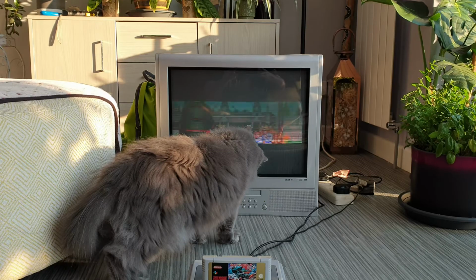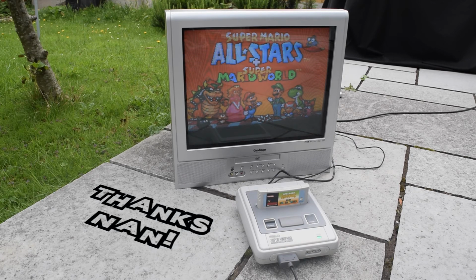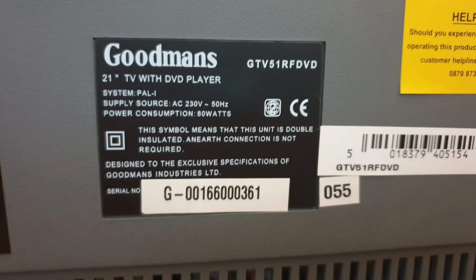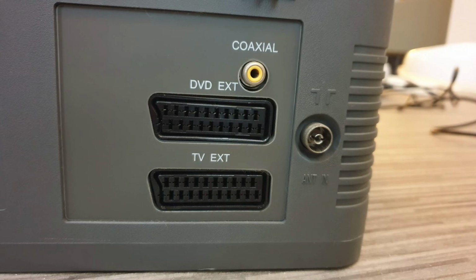This one came from a clear out of Nan's house, and it's a late model with a flat screen and a DVD player built in. Goodman's used to be a crappy brand, but I think this one is from late in the CRT era, and so it looks pretty good. There are plenty of options out there on eBay or in classified ads if you're interested in getting one. You can pick up a bargain pretty easily.